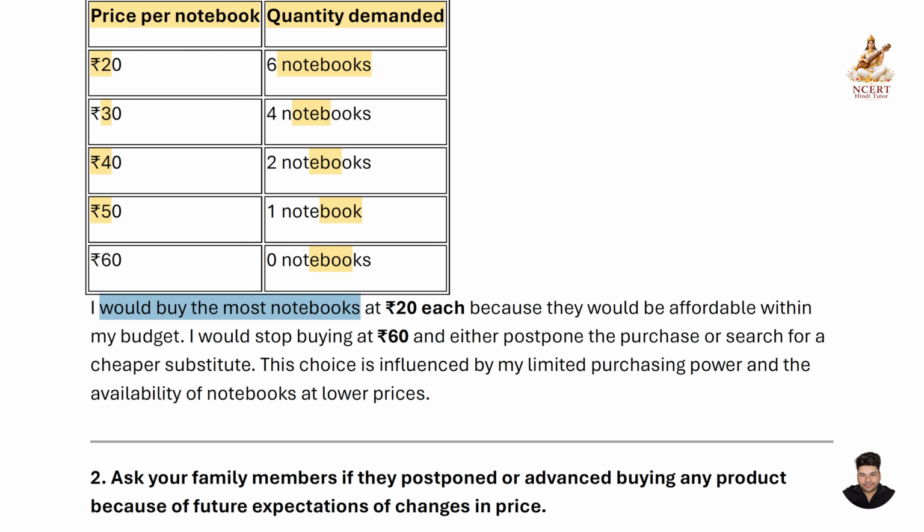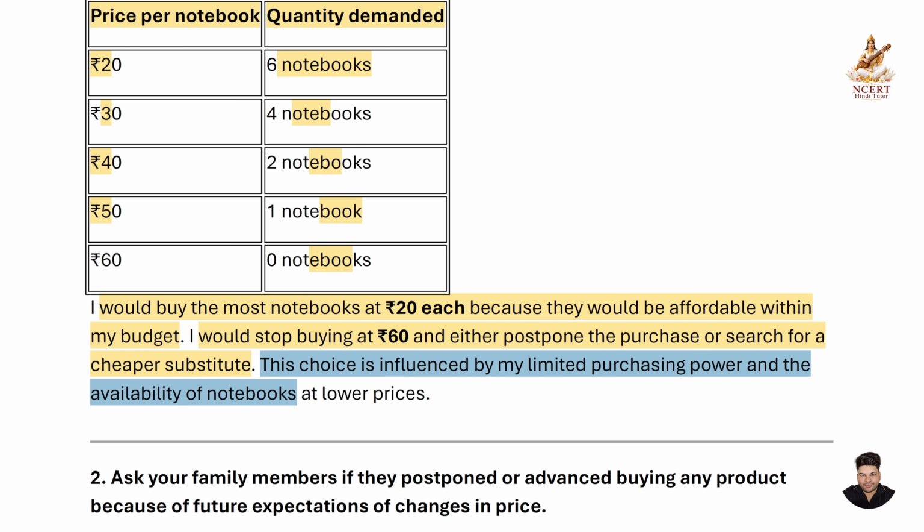I would buy the most notebooks at rupees 20 each because they would be affordable within my budget. I would stop buying at rupees 60 and either postpone the purchase or search for a cheaper substitute. This choice is influenced by my limited purchasing power and the availability of notebooks at lower prices.